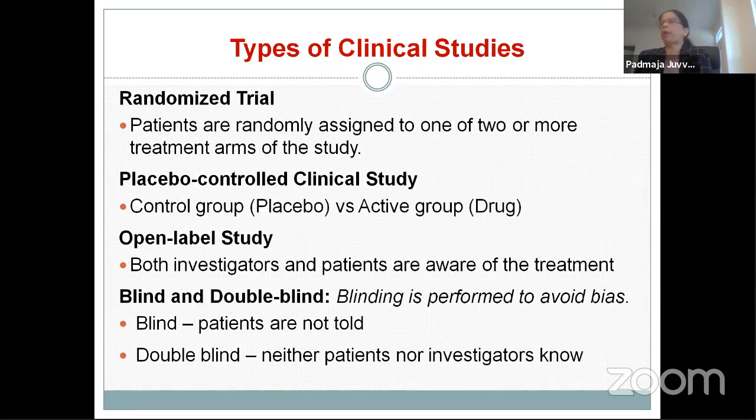The reason why they break the code and give that information is that the highest priority in any of these trials is to ensure that the patient is safe. So if there is an adverse event, you break the code, you understand what the drug is, what dose, and whether it is a drug or the placebo, and then see if the reaction is associated with the drug. Sometimes even with the placebo, there might be an adverse event. That means it is not related to the drug, but it is related to some other ailment or a pre-existing condition of the subject. So that will make us understand it.